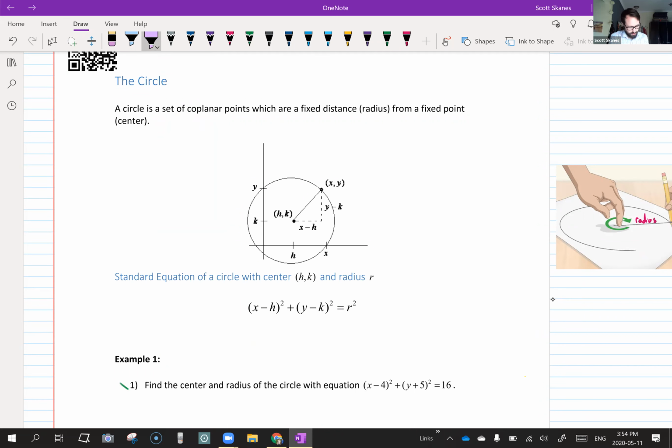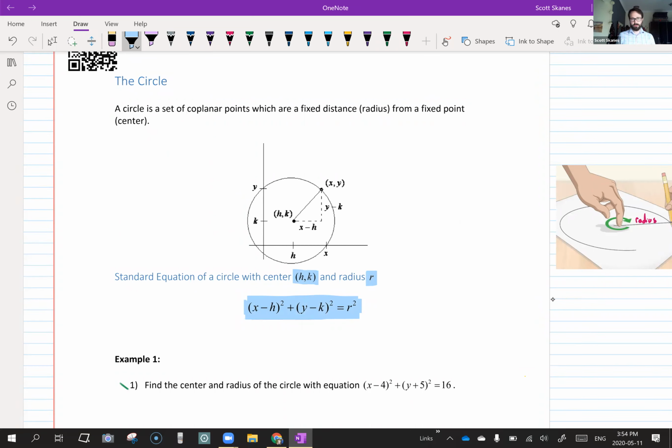And that's really the only thing we can change with a circle. We can change where the center is, we can shift it around, and we can change the radius, or we are concerned with the radius. And the equation of a circle is given by this. So a very simple formula, actually, if you understand the pieces.